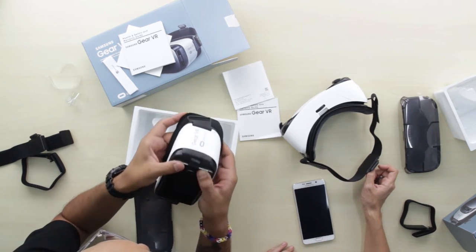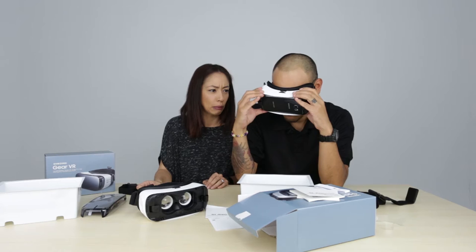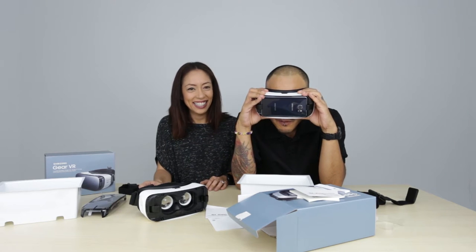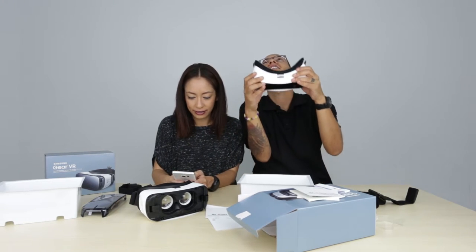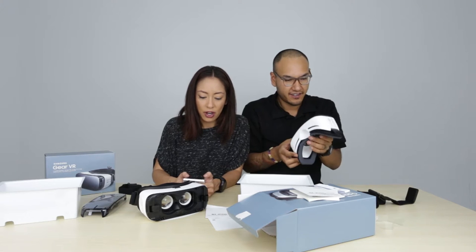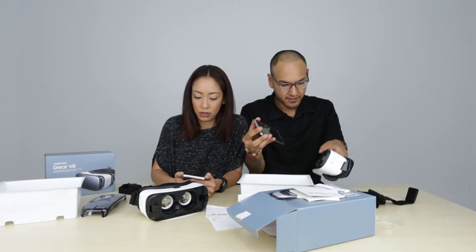Welcome to your Samsung Gear. Whoa. To start the setup process, remove the mobile device and install the required applications on it. Do you do it that way? It says, welcome to your Samsung Gear VR. To start the setup process, remove your mobile device and install the required applications on it. Well, that's what it said on the thing. Let me see if you guys can see on the camera what this looks like. No, you can't. All right, anyways, it's saying I have to download something. Okay, so let's take this out.